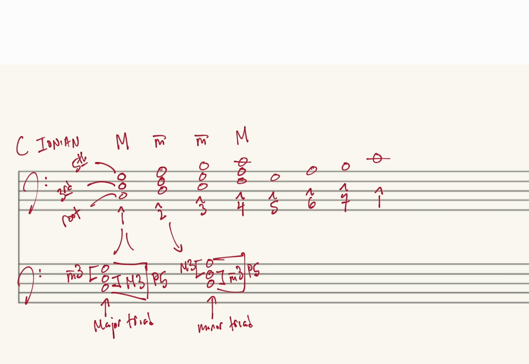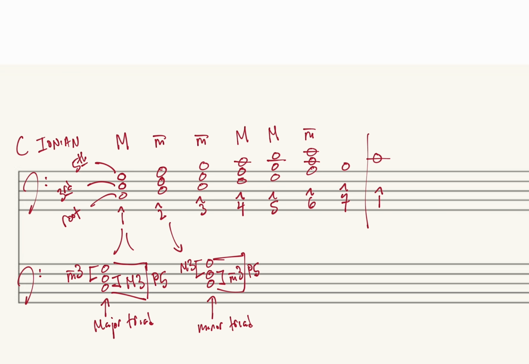What if we start from G? Well, let's see, G up to B, major third, B up to D, minor third. Therefore, this is a major triad built on scale degree 5, or the dominant. Let's go up to A. A is the root, C is the third, and E is the fifth. A up to C is a minor third, C up to E is a major third. Therefore, this is a minor triad, and we only have one left because obviously all the way at the top, C4 is just a repetition of our tonic all the way at the bottom.